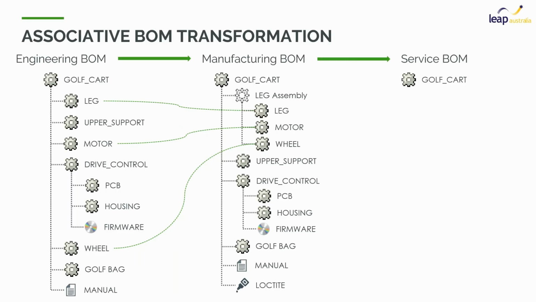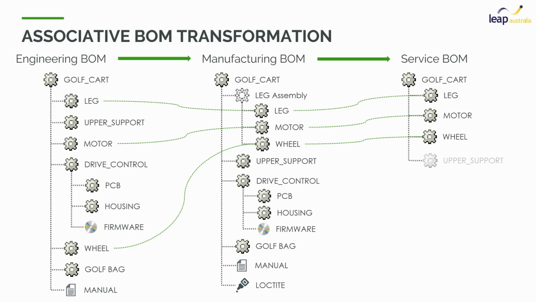Maybe we'll make that service BOM from our manufacturing BOM. Maybe we'll create the service BOM from our engineering BOM. We've got customers that do that as well. So again, it could be a similar thing. We don't care about that phantom leg assembly. We have that similar structure, but maybe our drive control unit that we actually manufacture in-house, from a servicing perspective, that's considered a single sealed unit. So there's no pulling it apart to change anything on it. So in the service BOM, it's a simplified structure.